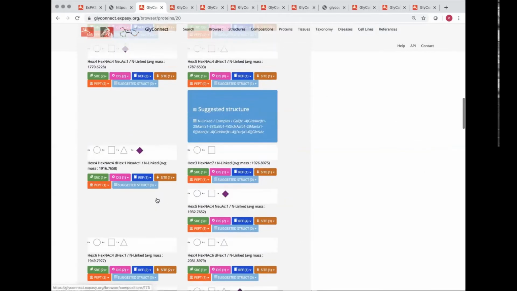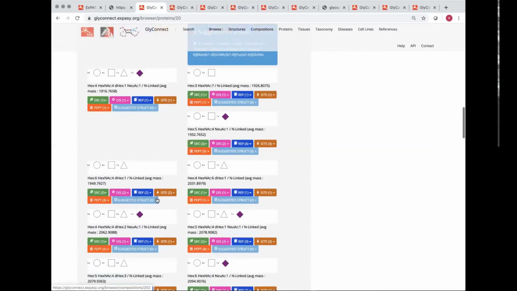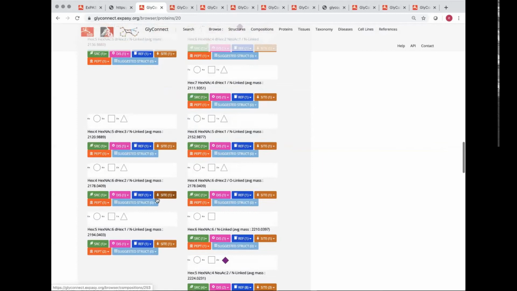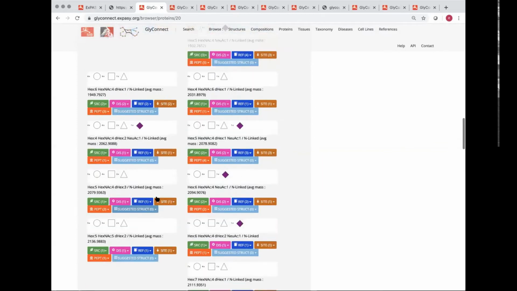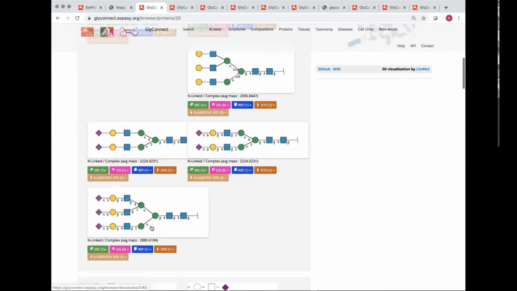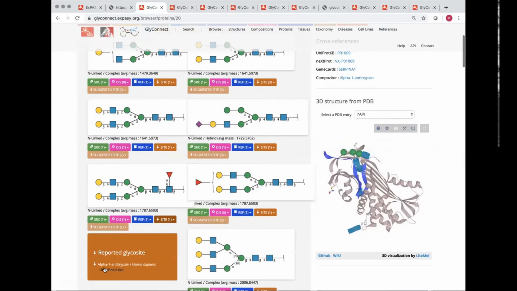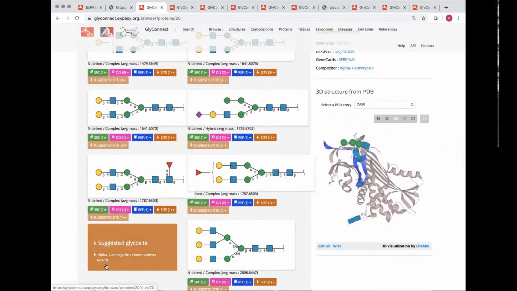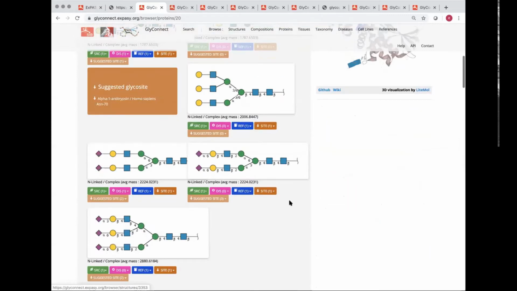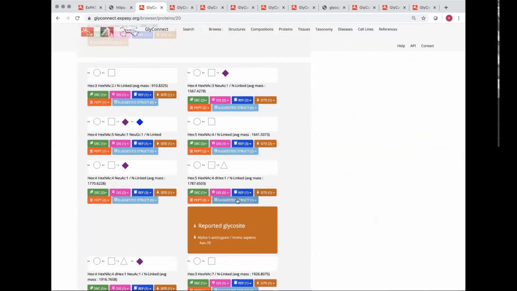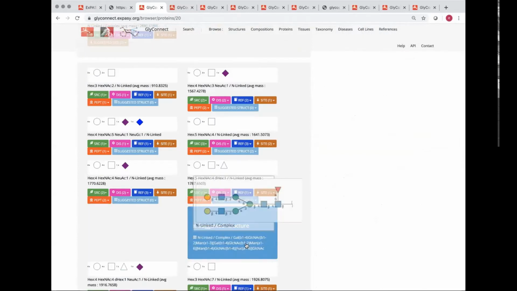So I need the, I think, without the fucose. Sorry, I made a mistake. But I could take the fucose one, which is here, which is also undefined. There's a suggested site due to the site here, 70, the suggested structure matching.